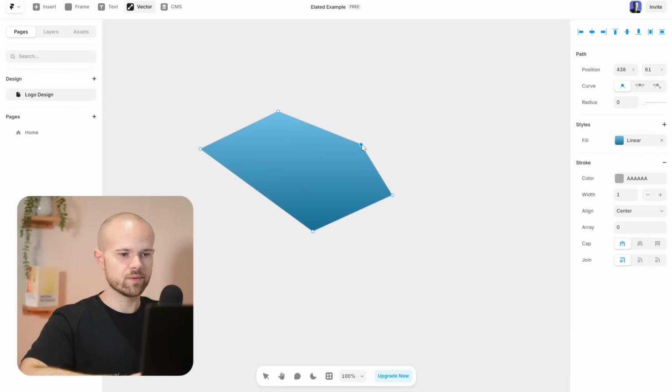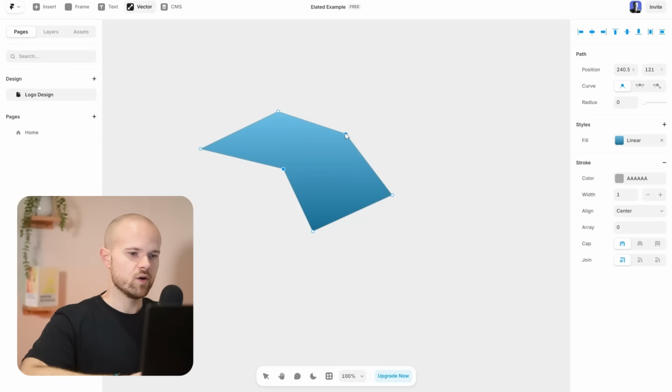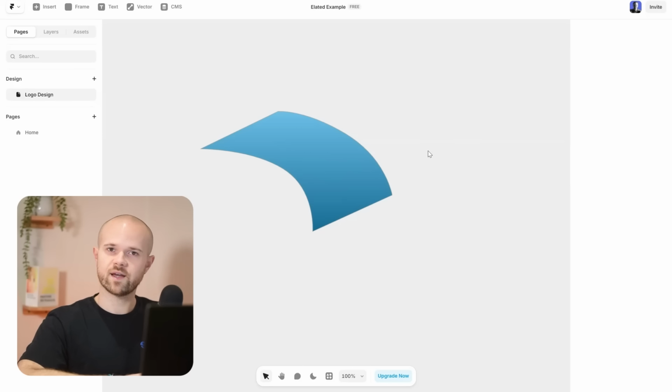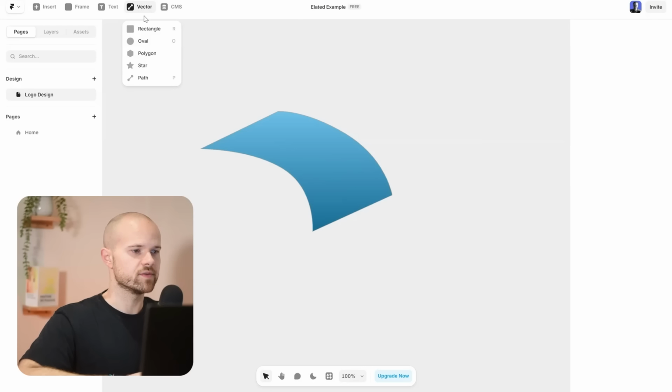Once you've got your custom shape in place, we can click and drag any of the points on our shape or create new ones by clicking between 2 existing points and begin to customize our graphic. We can double click on a point and we can really start to create something quite custom. So that's how you create a custom vector, but you can also obviously drag in pre-created vector graphics such as the oval and the rectangle.